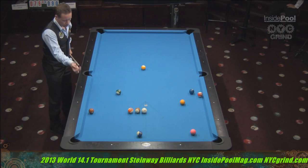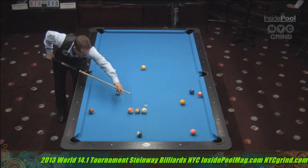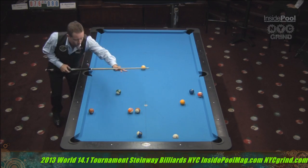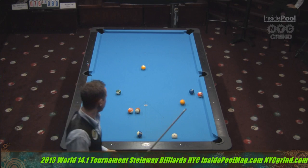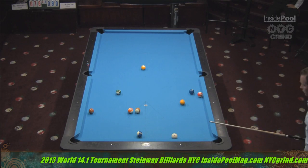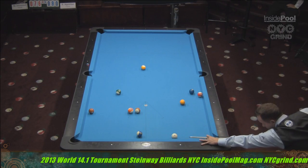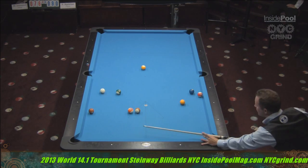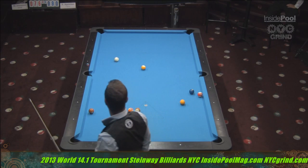He's got the 4. He's got the 10. He's got to deal with that little bit of cluster right near the cue ball, which you can do right now. If he hits this, he wants to hit the ball on the left. What is it, the 13? I think that's what he was trying to do.